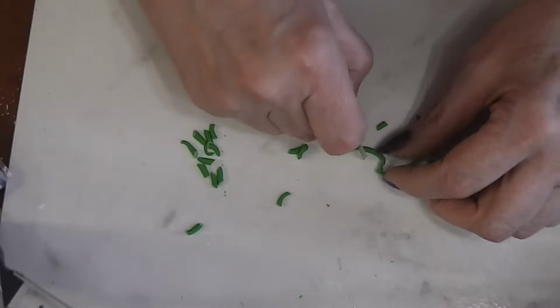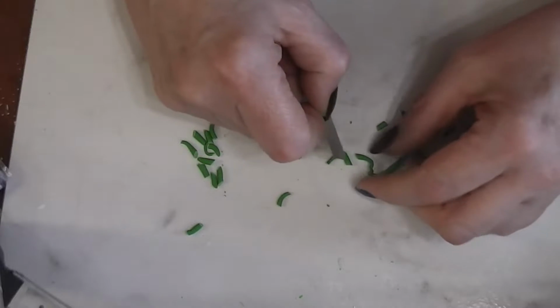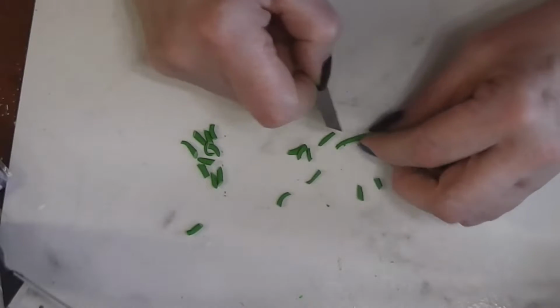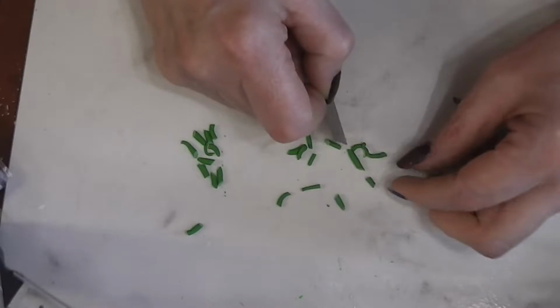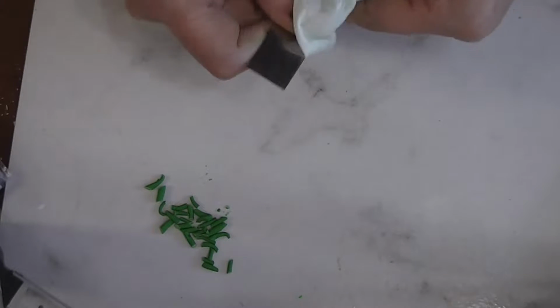Let's leave it like that. And do watch, these will have a tendency to fly away from you while you're cutting them. And as the clay cools, it's more apt to jump around on you. All right, let's put those off to the side. I'm actually going to wipe my blade because my blade is a little kind of gross feeling. There we go. Get it cleaned up.